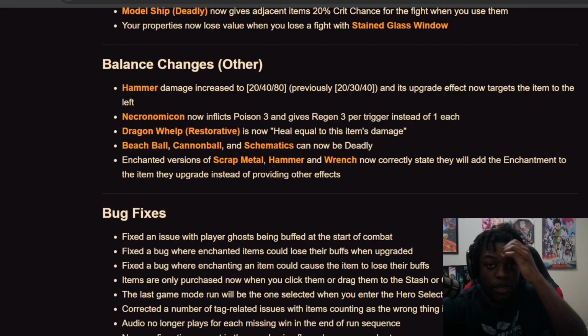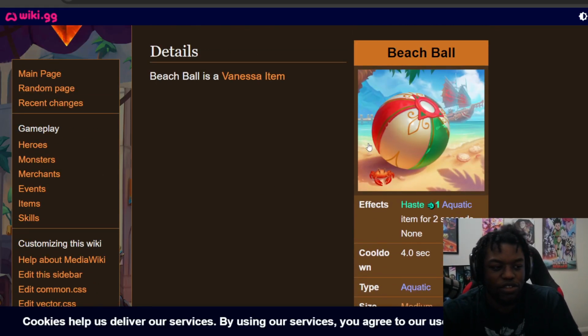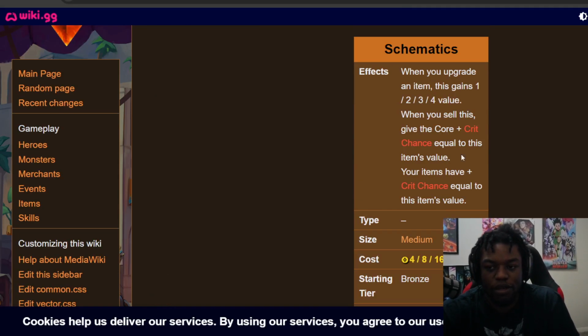And then we have the Beach Ball, Cannonball, and Schematics can now be deadly. So these items could not be deadly before. Why? I don't particularly know. What does deadly do for this? It's probably like hasting an item and giving it crit chance or something like that, right? So same thing here: adjacent items have extra crit chance. And then Schematics: when you sell this, give your core plus crit chance equal to its item's value. If you deadly this, you can probably increase the core by 50, or you can also just have your items plus crit chance equal to its item's value.